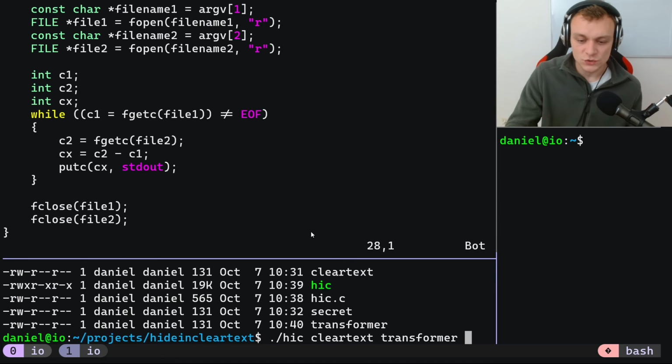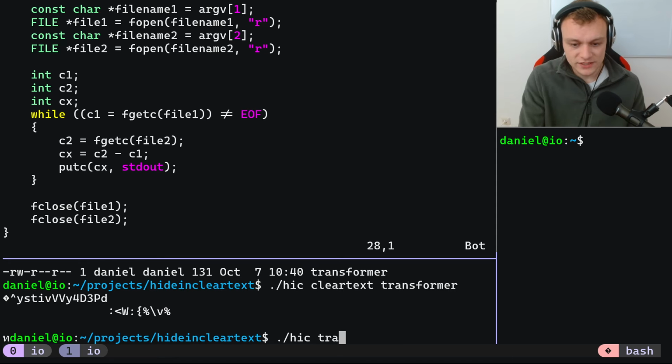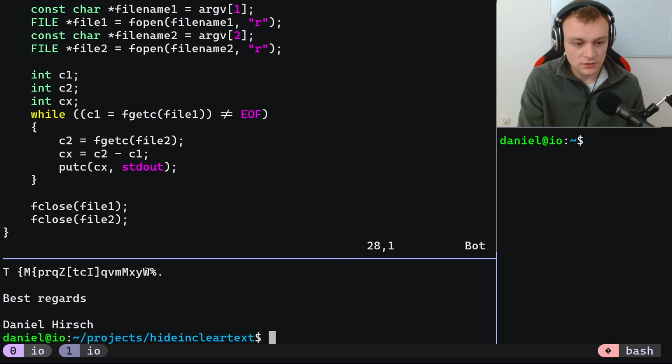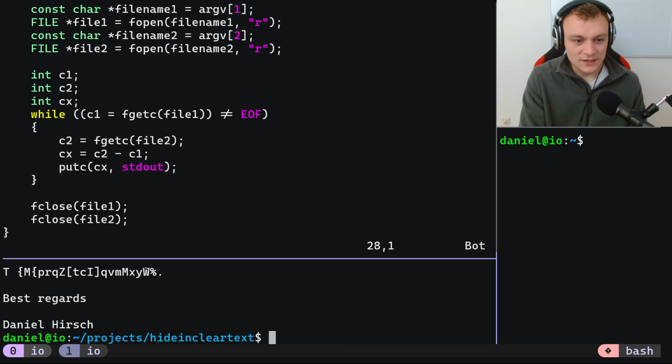Let's just try and see what it prints out to standard out. Yeah, that doesn't work. What if we get the transformer first and apply the clear text? Maybe that will reverse that. That doesn't work. So you can see that something is happening here, but it's not really what we want.